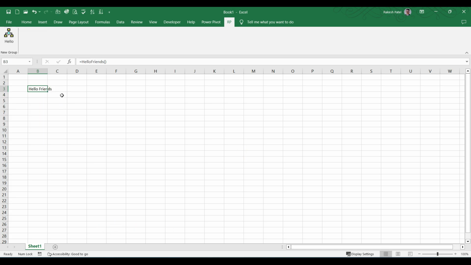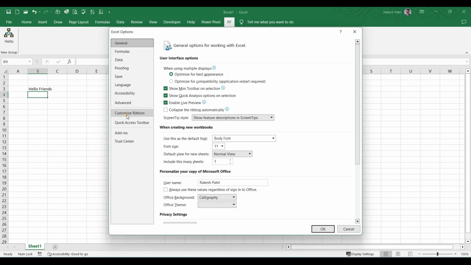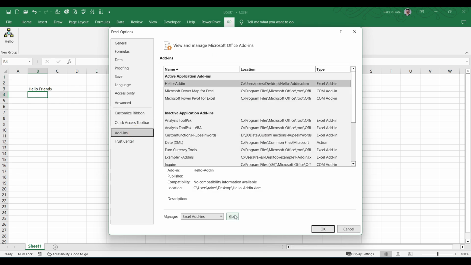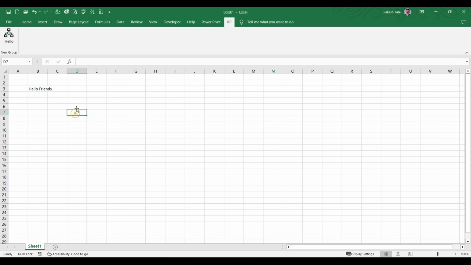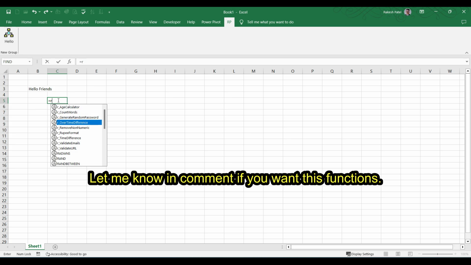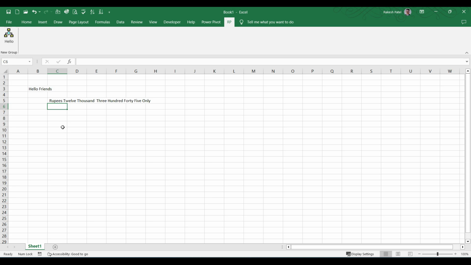I have also created some of my routine ones. I'm just going to add that also, so you can know it. For example, this one, custom rupee edit. In this, some of the functions I already created, see, these are the initial functions that help me in my daily work. For example, rupee format is there. If I put 12345, it will return me rupees 12,345 only. Whatever amount I put, I get the answer. So this is how you can use your add-ins in your daily task.